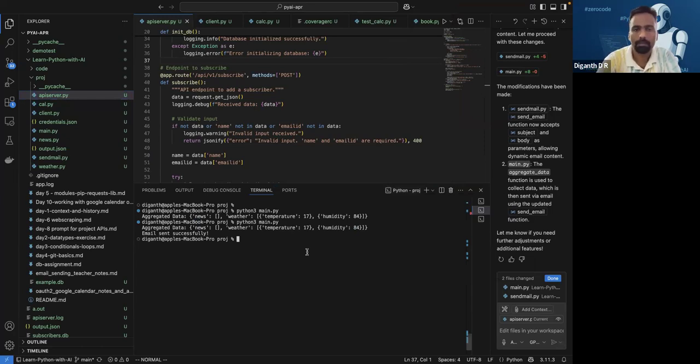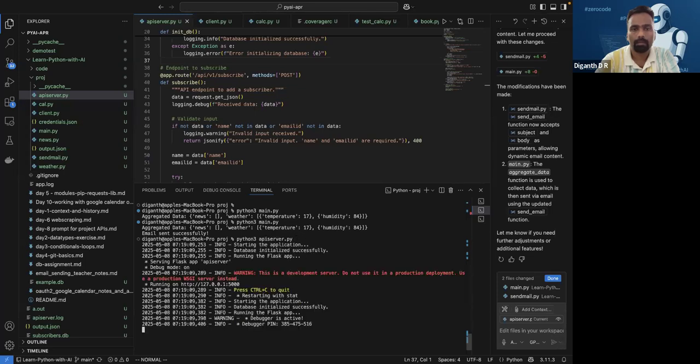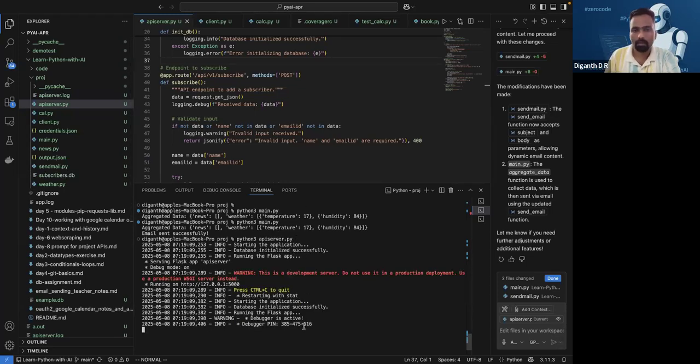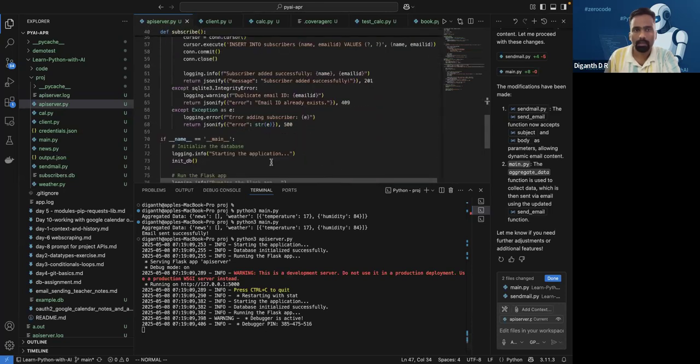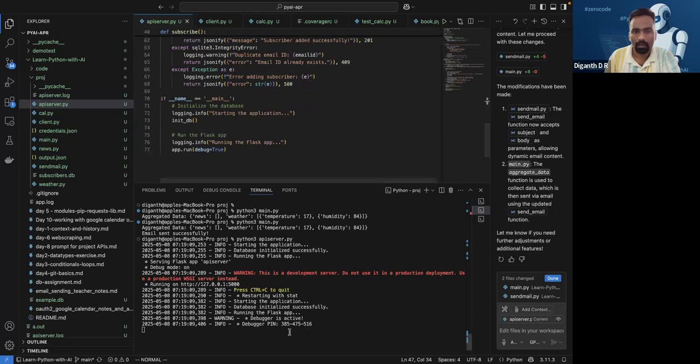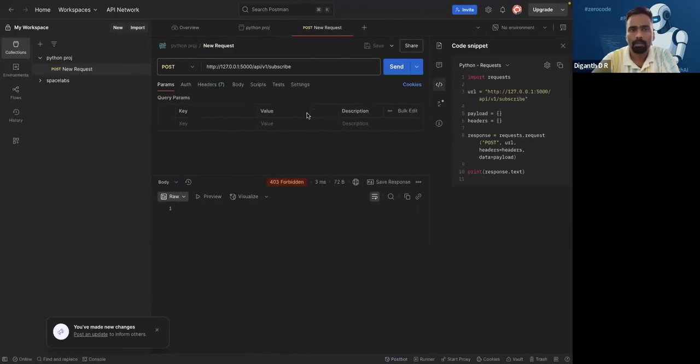Okay, let me just try to run this server. python3 api_server.py. The server is running here. What's the port? By default, it should be the default. Let's go back here and push it.